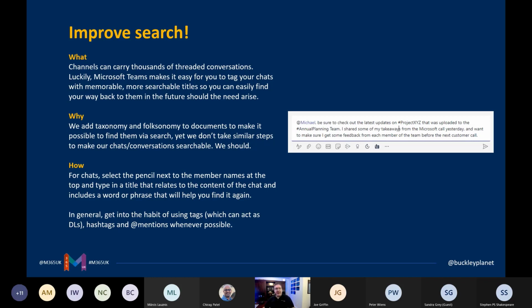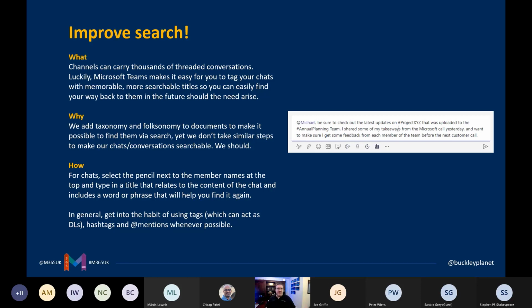Hashtags, though, are another way that I can go in and filter my view. If I have a unique project name, a distribution list is another way. Like @mentioning a person, I run the AvePoint Community Champions program, so I have an @Community Champions all distribution list so that everybody gets that notification. Instead of @mentioning an individual, I can @mention a group of people. That's another way to improve the search of the chats, of the conversations.